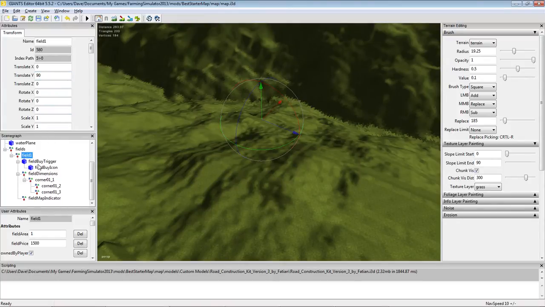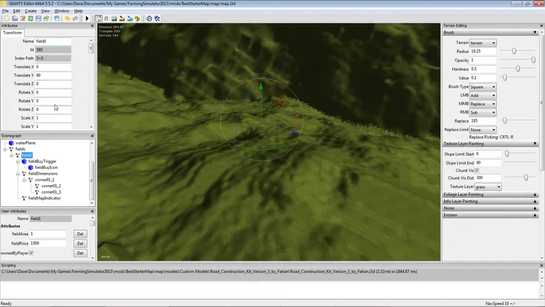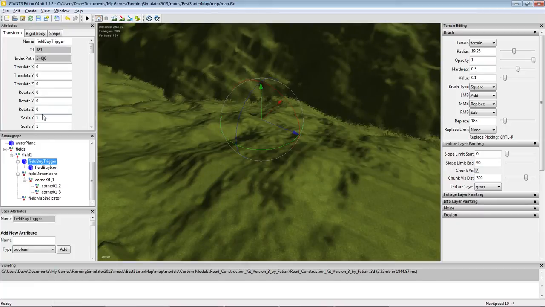Now, this is another subfield of the field. This is the field buy trigger. I have it at 0, 0, and the reason it doesn't shoot back down there is because it's based on this. It uses this as a starting point of 0, 0, 0, even though it says 90. This one sees this one as the center of the universe again.